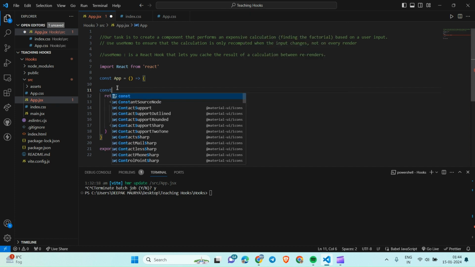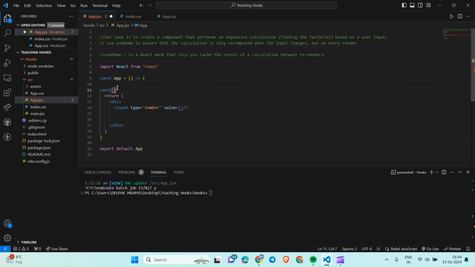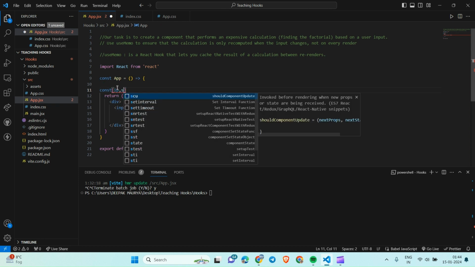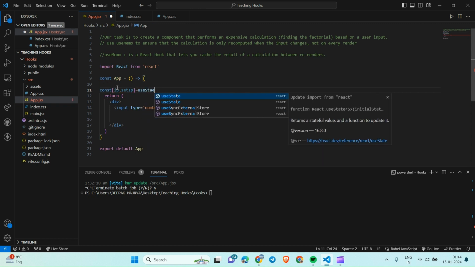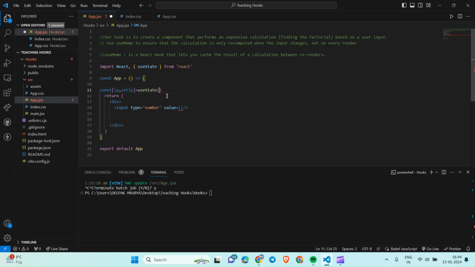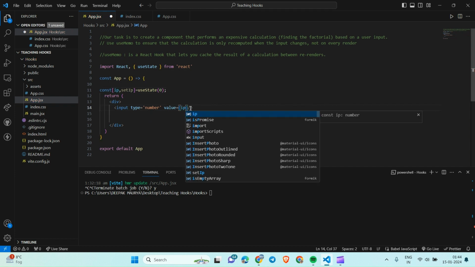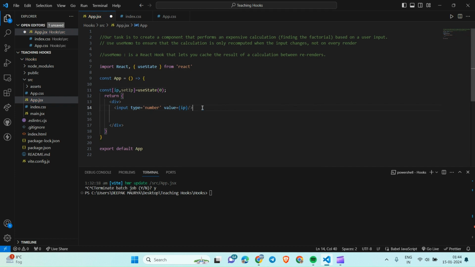So const input, setInput, useState, let's initialize it with 0, then pass it that input. So this is the input.